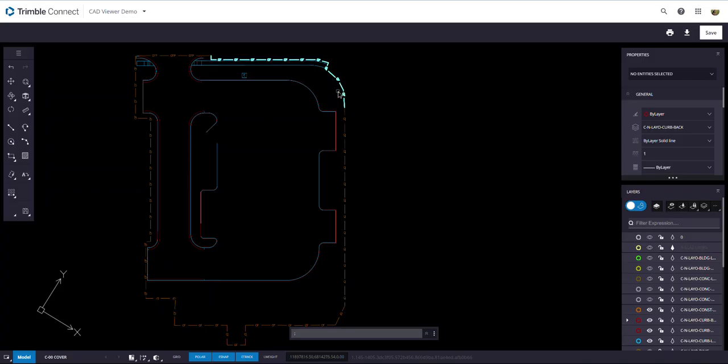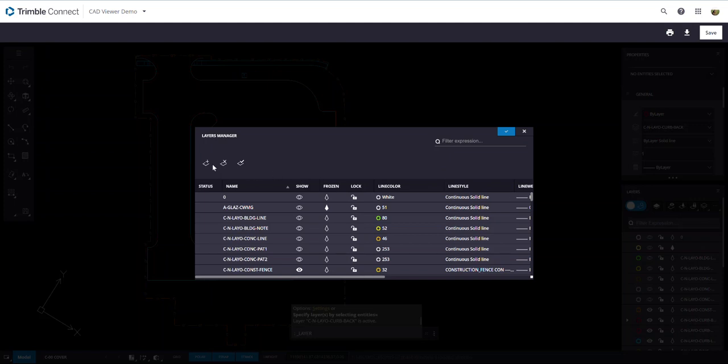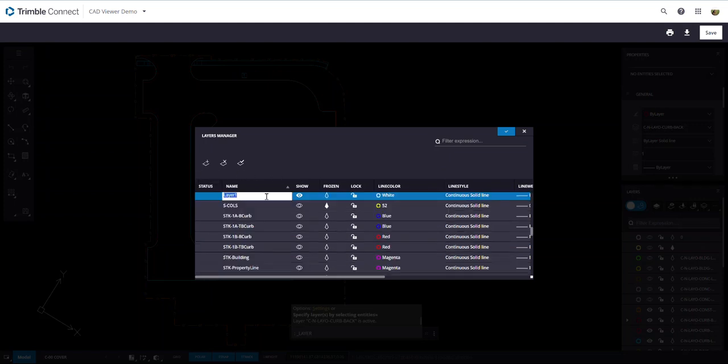So let's do the same thing with the construction fence. Now with the construction fence, we still have to make a new layer. So let's go back to layer manager. Let's create a new layer. We'll call it STK dash construction. So I'll just shorten it up, FENC, and we don't like to use yellow, so let's go ahead and make it green.